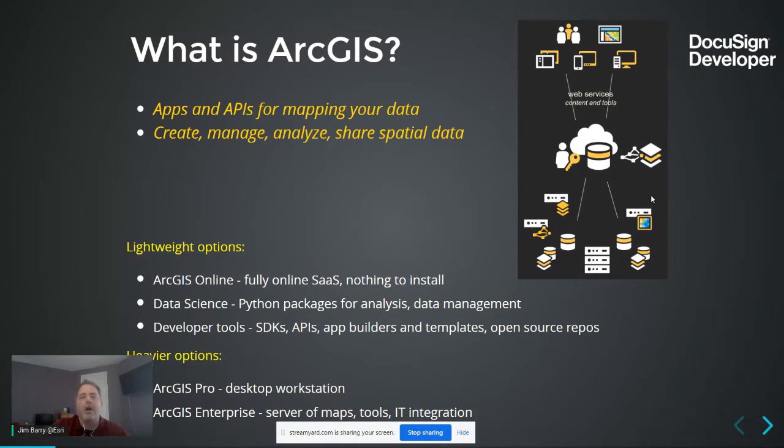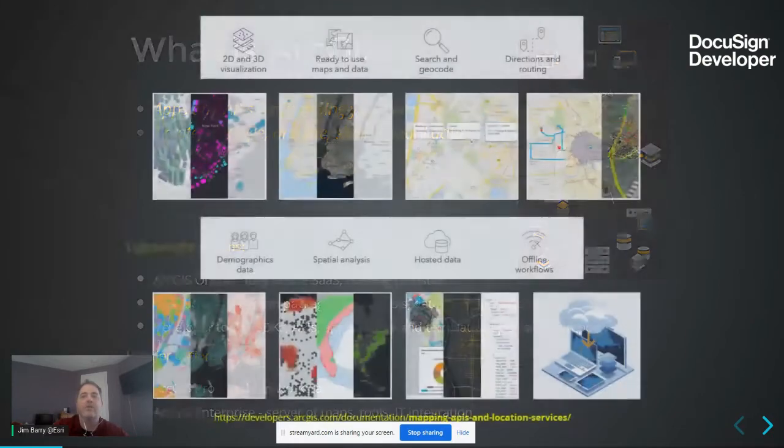Here at the bottom on the server or in the cloud is the spatial data you'll be mapping and the functional tools for working with it. Then here at the top are the wide variety of devices that you can push these maps and tools to. And then here in the middle is the portal tier that you can use to manage this content. You can manage security, manage your users and groups, and that way you can control who can access your content if you want.